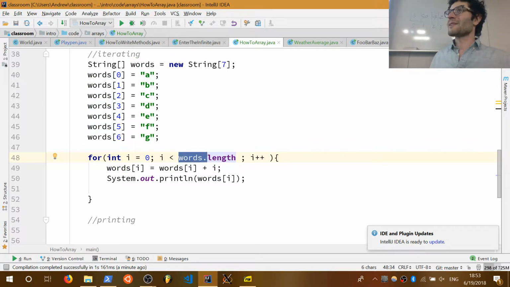Now this is one of my many nitpicky things about Java. To figure out how big something is in Python, you just have a len function, L-E-N, and you throw inside what you want to figure out how big it is. If you want to figure out how many elements an array has, that's what these are called, elements, an array stores a bunch of elements, you use words.length.